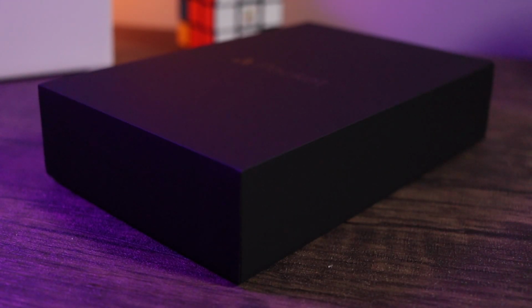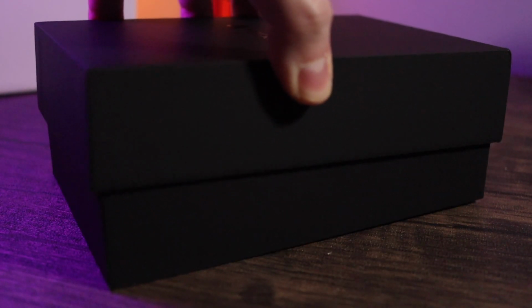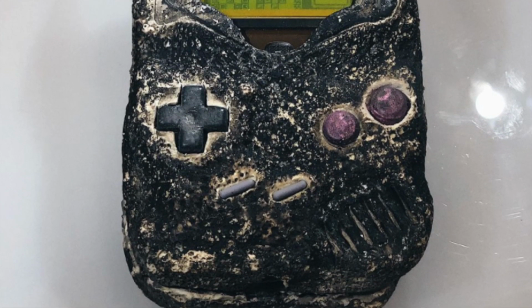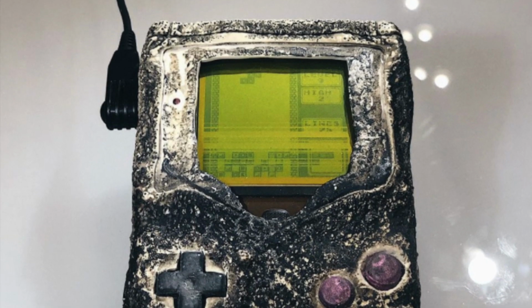As usual, unboxing the unit itself was an experience not too far removed from an Apple product. The packaging is severe in its matte black finish and feels appropriately premium for the device it contains. Predictably, the second you lay eyes on the unit, it's clearly in a league of its own as far as clone systems go. No, it isn't carved out of a single block of aluminum, but the plastic housing feels solid in that OG Game Boy sort of way. And if you're skeptical of the build quality of that system, remember, Nintendo itself kept an original Game Boy that was toasted by an IED during the Gulf War on display in its New York store.